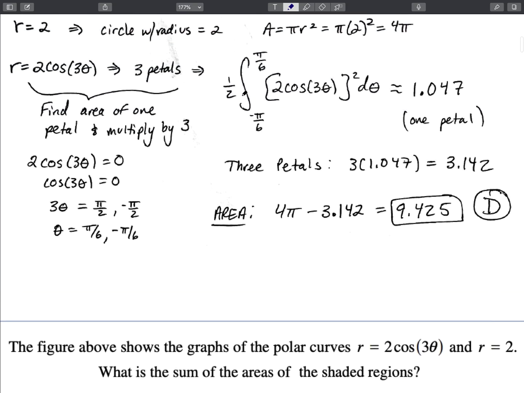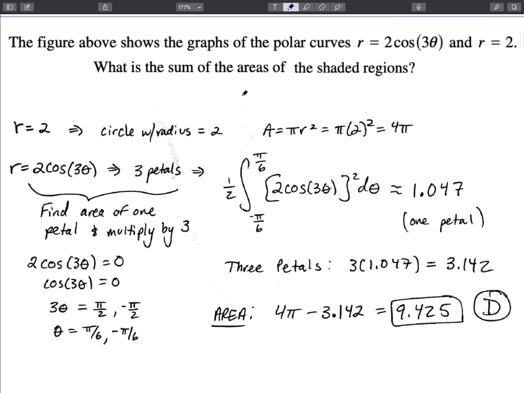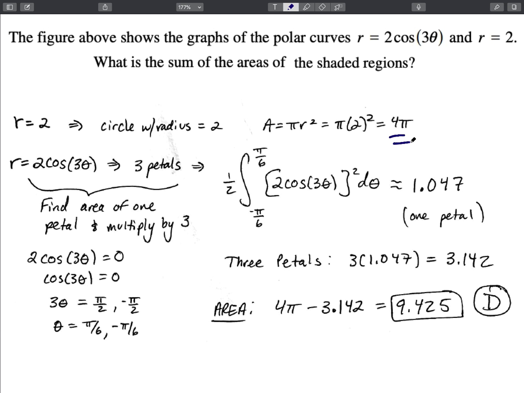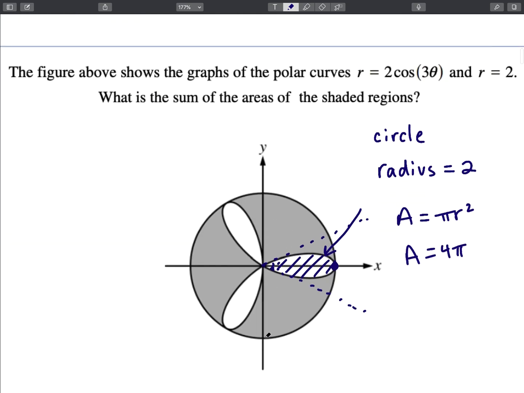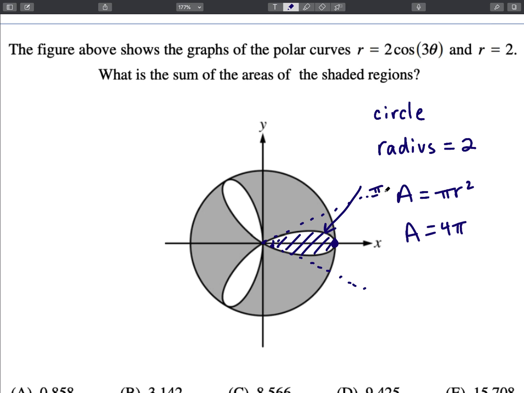So looking at the solution, that's exactly what I did. First I found the area of the circle, which we already said is 4 pi. I took 2 cosine of 3 theta and set it equal to 0. I divided both sides by 2, which didn't change the right side. I asked myself where on the unit circle cosine is equal to 0: at pi over 2 and negative pi over 2. But because 3 theta was on the inside of cosine, you still divide everything by 3. So I got pi over 6 and negative pi over 6. Going back to my picture, the top portion is going to go up to pi over 6, and the bottom portion to negative pi over 6. And that's going to complete this first propeller or first petal.